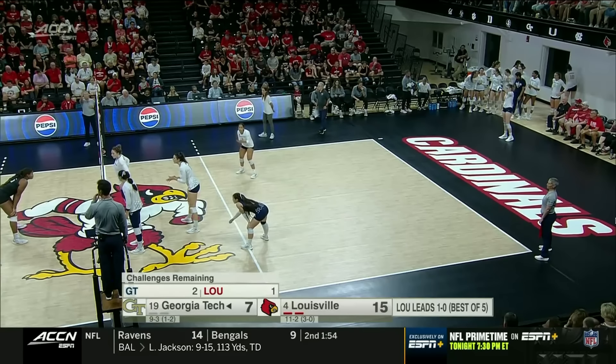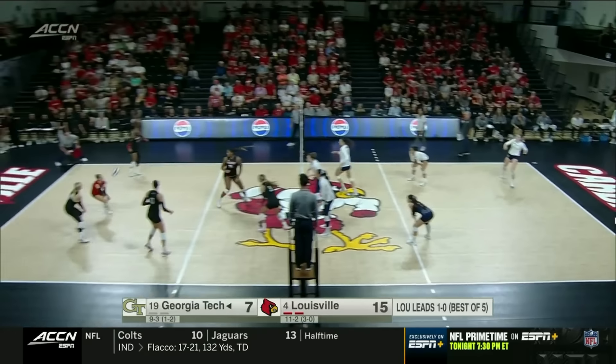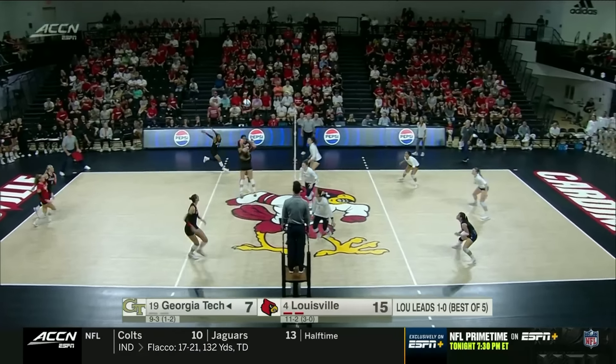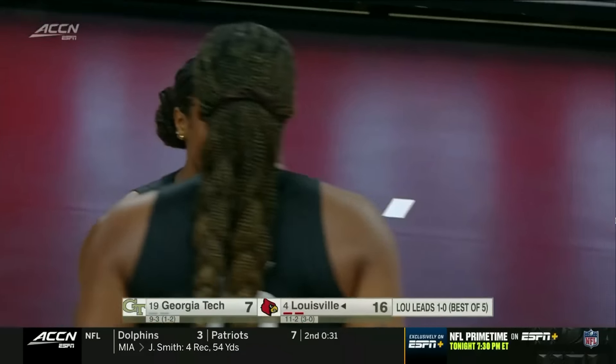One challenge remaining for Louisville — if we get to a fifth set, they'll be awarded an additional challenge. Right now in control up by eight. Bertolino trying to get that serve going but Louisville is ready for it. Scott sends it over. Emiliano back for Mendez — and another block! Looper leading the charge — eight blocks for Louisville. It's a complete block party on Louisville's side of the net; they're getting it done with everyone in the front court, it isn't just one person.